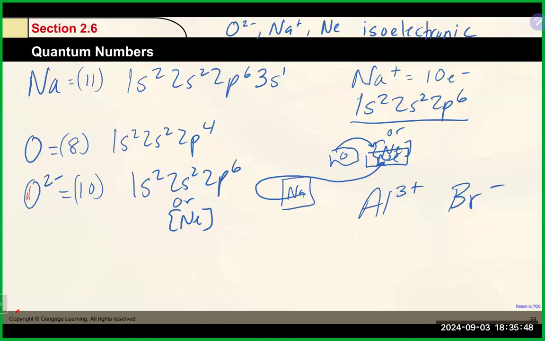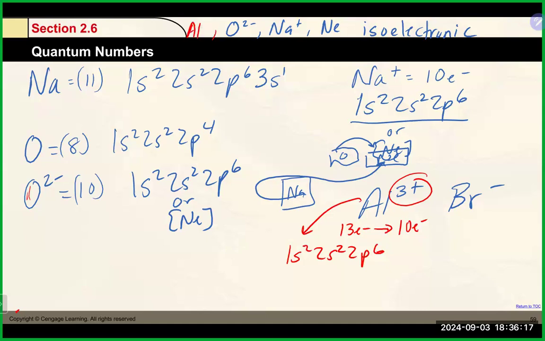Okay, so let's take a look. Aluminum with no charge has 13 electrons. This has a +3 charge. Again, the plus means that it has lost electrons, and it has lost 3 electrons from its neutral state, which means our aluminum with a +3 charge should have 10 electrons in this case, which means its configuration would be 1s2, 2s2, 2p6. And we could actually add that to this list of another one that is isoelectronic with the rest of them that we did there. That again is neon's configuration in this case. Any questions on that one there?